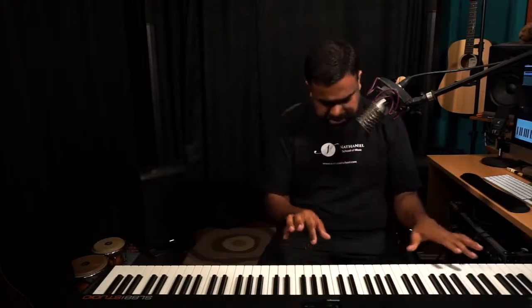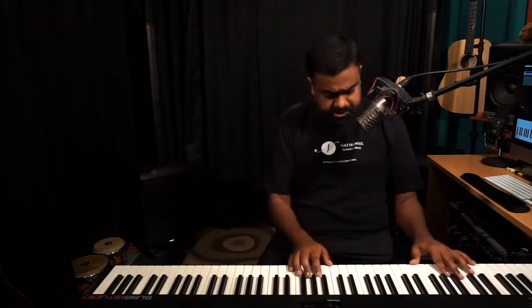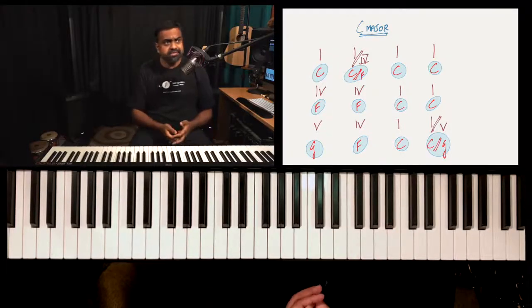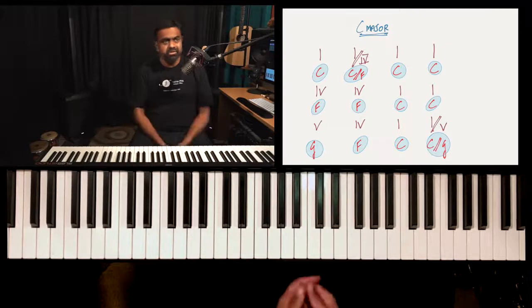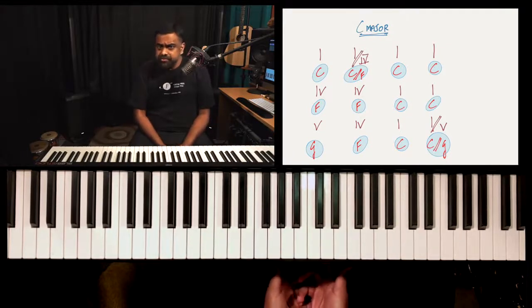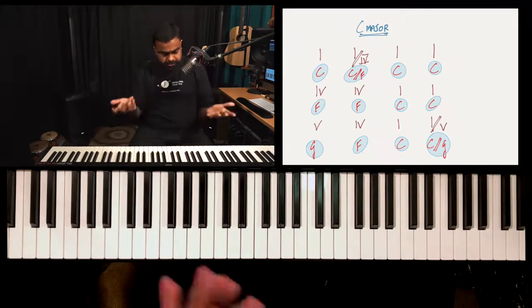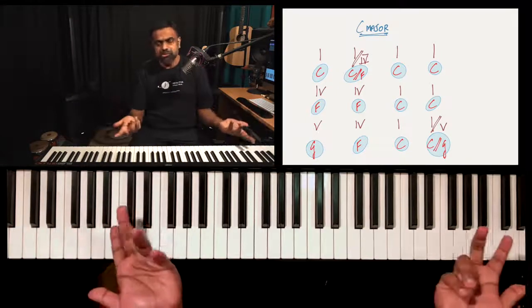So that was about the chords. Now let's bring it into the chord progression. So the chord progression is a 12 bar chord progression. You have Roman 1, as we call it. Roman 1 means the first chord of the major scale. So we are using the 1, the 4 and the 5 chords. 1 is major, 4 is major, 5 is major. So all the major chords are used for blues, okay?